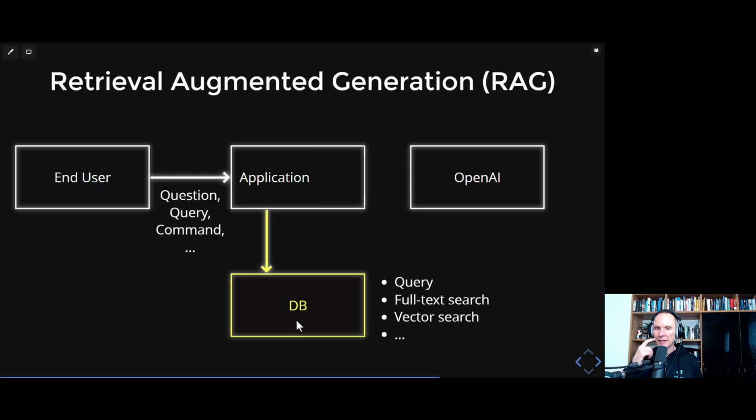So the application takes essentially the embedding of the question, sends the embedding of the question to the database and says, please calculate the similarity of all the embedding vectors in the database and give me back the, let's say, 5 most similar articles in our knowledge base based on vector similarity analysis. And then the database can take this data and return it to the application. It says, okay, user, you asked me that query, and I think those, let's say, 5 knowledge base chapters might contain the answer to your query.